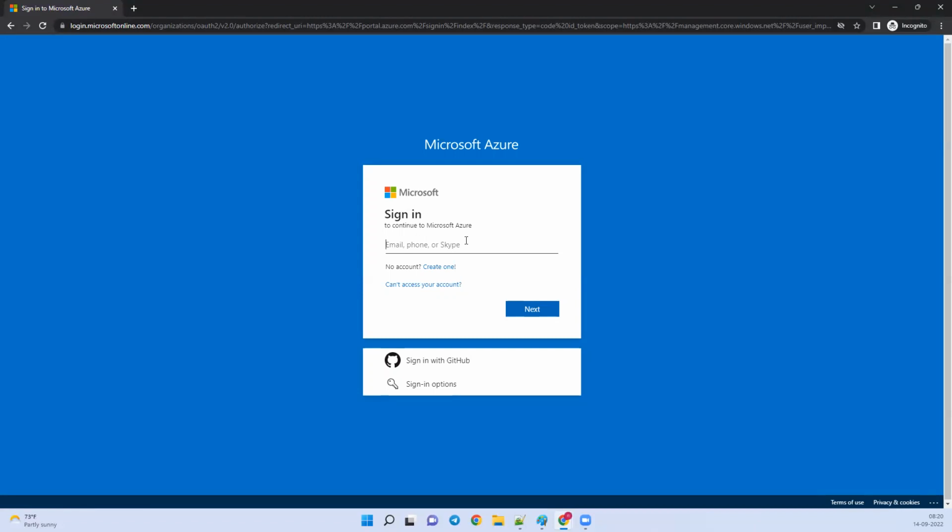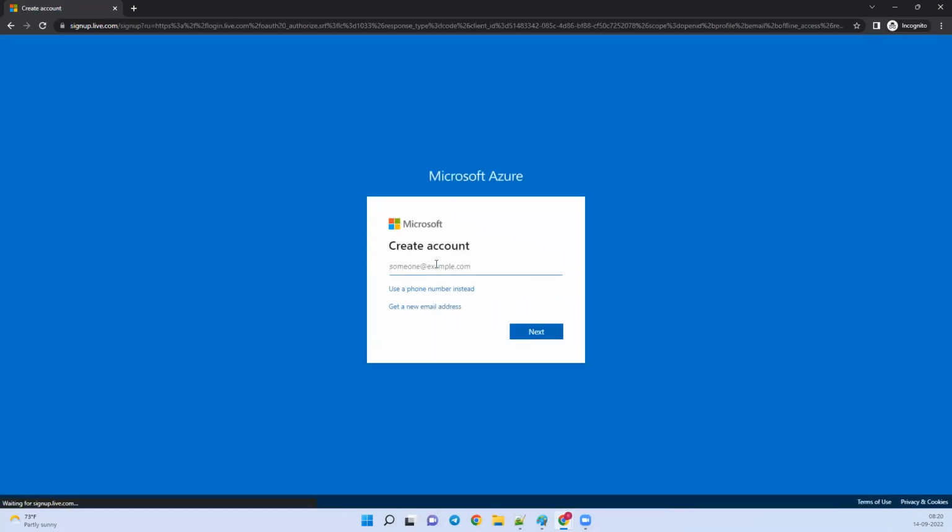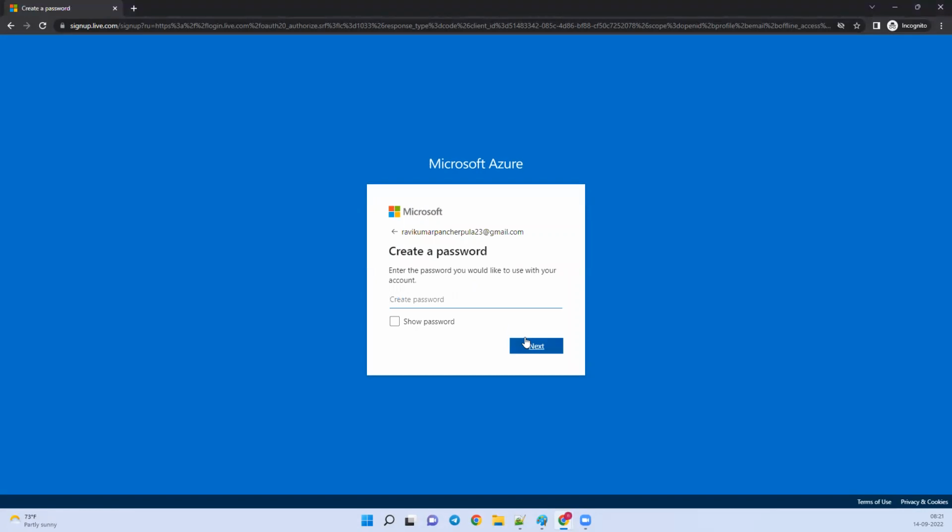If you don't have an account, you can click on create one and provide any email address here. For example, I will provide one. Then you can click on next and create a password.